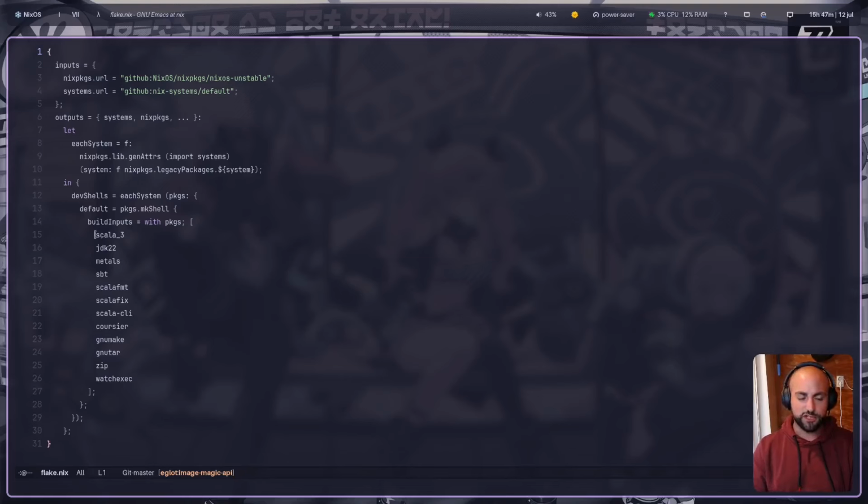So each Scala project of mine usually contains these items. I usually run Scala 3 with JDK 22 or the latest, then the Metals server, sbt, scalafmt, scalafix, and this is all coming from Nixpkgs, the unstable version.